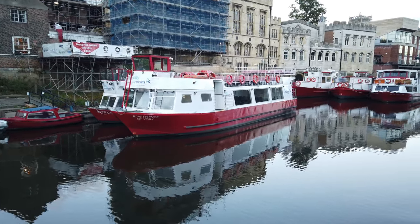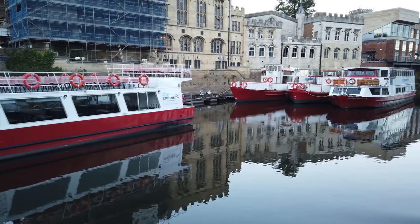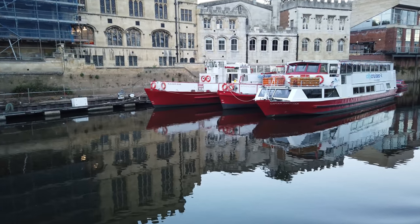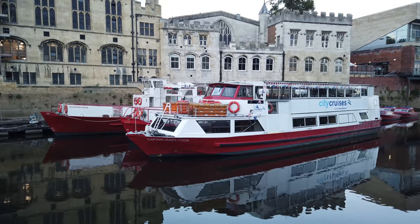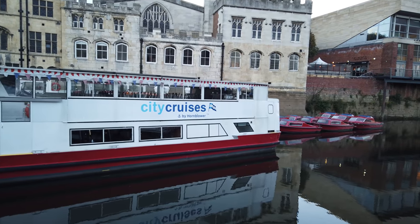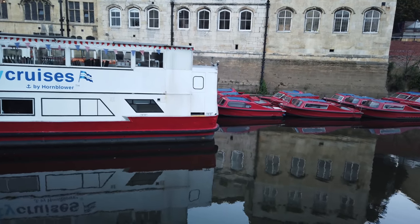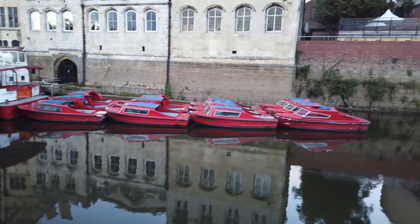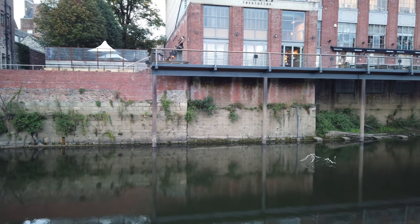Moving ahead to our right-hand side now, we have the Parking Hotel — York's second tallest building, second only to the Minster, but not so grand. It was opened in the 1960s, originally named the Viking Hotel, because Viking artefacts were found when they were digging up the bank. Not a huge surprise, because that bridge ahead of us was roughly the site of the original Norse river crossing — the Dublin Stones — part of the Viking trade loop that connected maybe the United Kingdom on the way out to Ireland. An interesting fact about this building: when it first opened, it actually won an architectural award for its good looks. It's one of York's many mysteries — I can only assume there was a very short list that year.